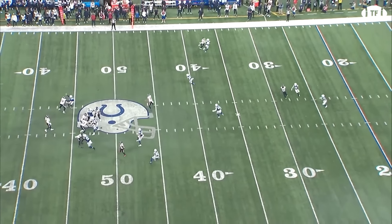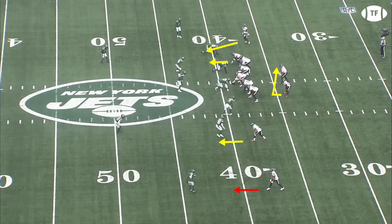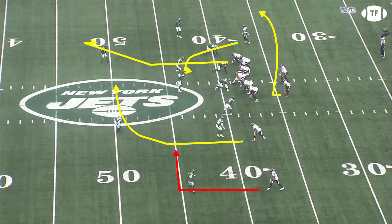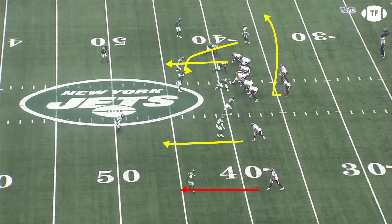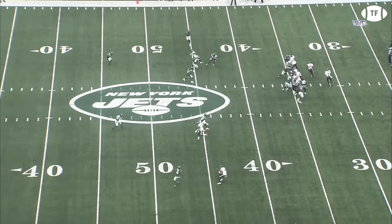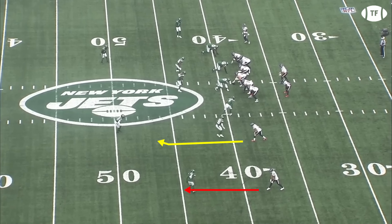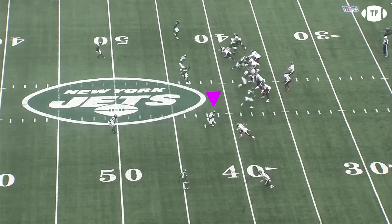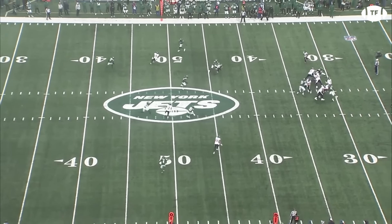Starting with progressions, Stroud's fast eyes flicker through opportunities to find the potential weakness. Facing a quarters defense against the Jets, he scans the full field to find the open man. Noah Brown goes in motion to gain intel, but the right side is quickly shut down with the safety clamping the number two receiver vertical and the backer taking the under route, allowing Sauce to drop and protect any corner route. Stroud works backside, where the safety again has the number two and the backer drifts inside with Xavier Hutchinson going vertical — but this is a fake, with Hutch cutting 90 degrees into open space, and CJ's quick scanning finds the open man.